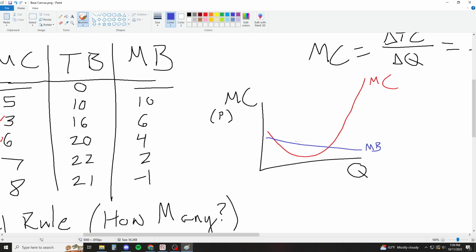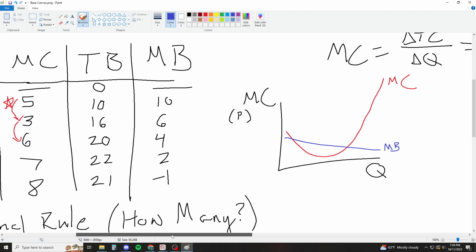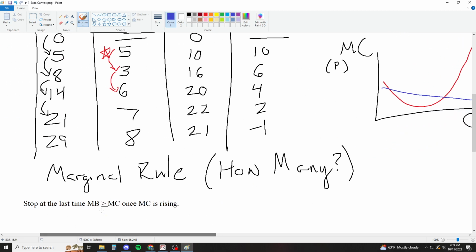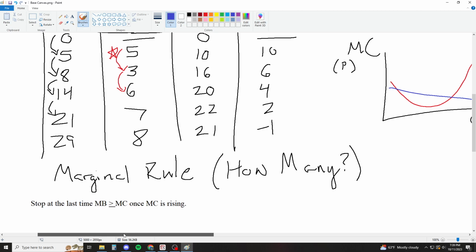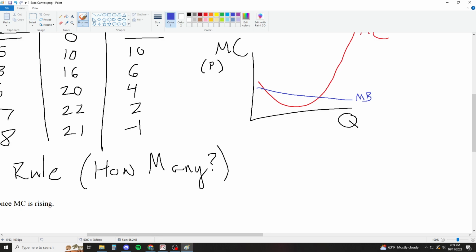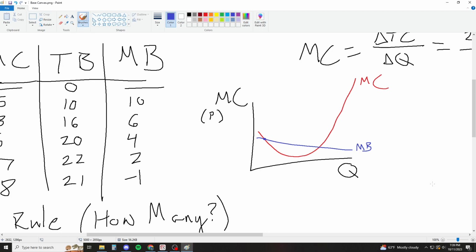Well, and again, bear with me if you know how to do integrals and all this stuff. Ignore that for 101. If I say greater than or equal to, the last time marginal benefit is greater than or equal to is important. Greater than is important, or equal to is also important. Well, it is equal here, right? Boom, stop, done.